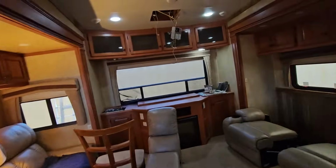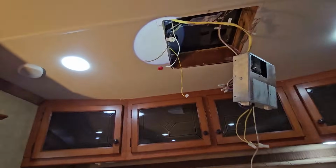Well, really the next step is to put the ACs in, but I don't really like how Cardinal didn't seal off the attic space here. So I do want to make sure I seal all this off. I'll just be using a lot more expanding foam and a lot less foil tape, especially here in the bedroom area, because we don't want to take the hot attic air and circulate it through the AC or blow out the nice cold air into the attic.